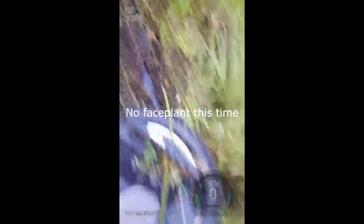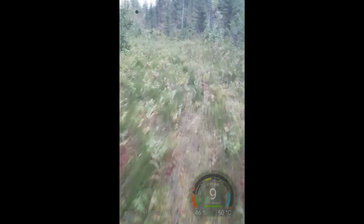More soft stuff. Oh my god. So let's see if we can. I'm not doing that one again. So let's go from here. Okay. Better. Oh my. True off-roading.